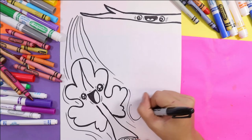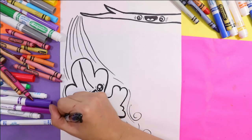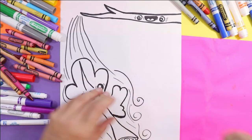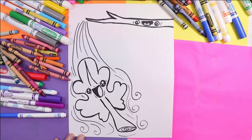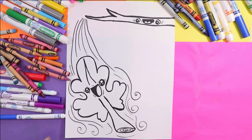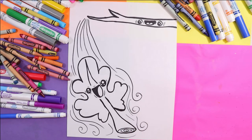And you can add some nice little spirals or swirls at the bottom. Because of course, air moves in such magical ways. And doesn't that look great? We'll zoom out so we can see. Wonderful. Well, my friends, I think we are ready to add some color.